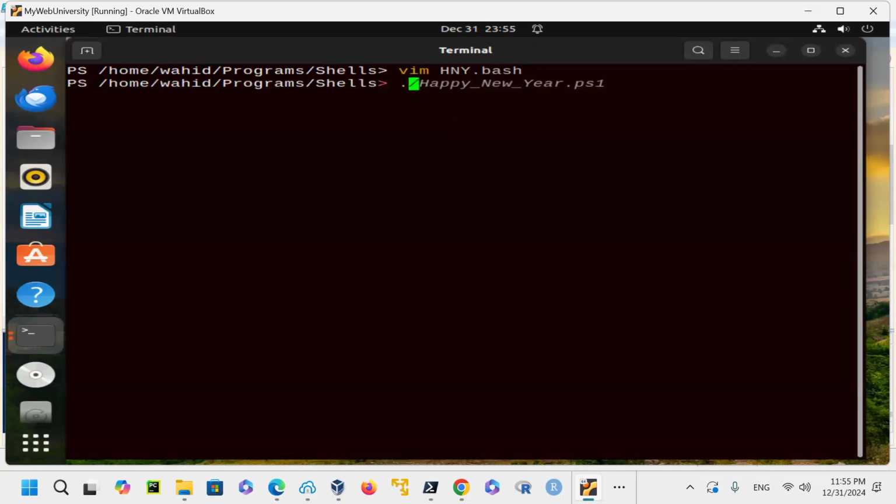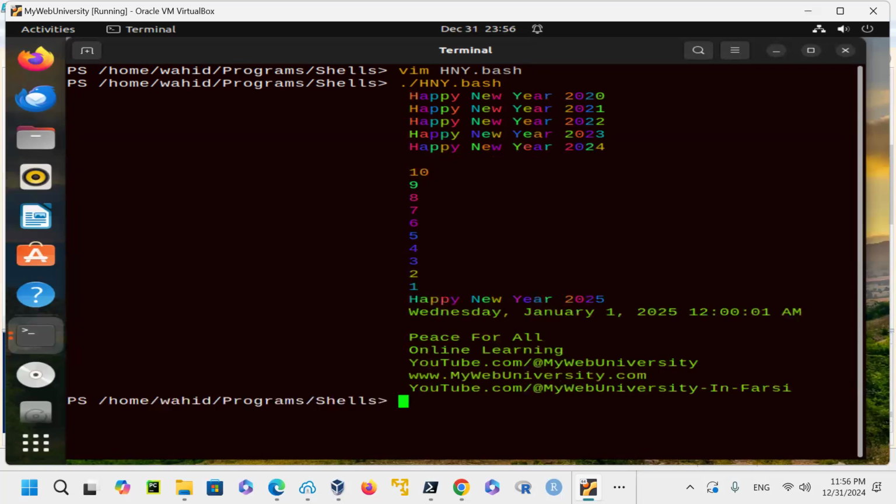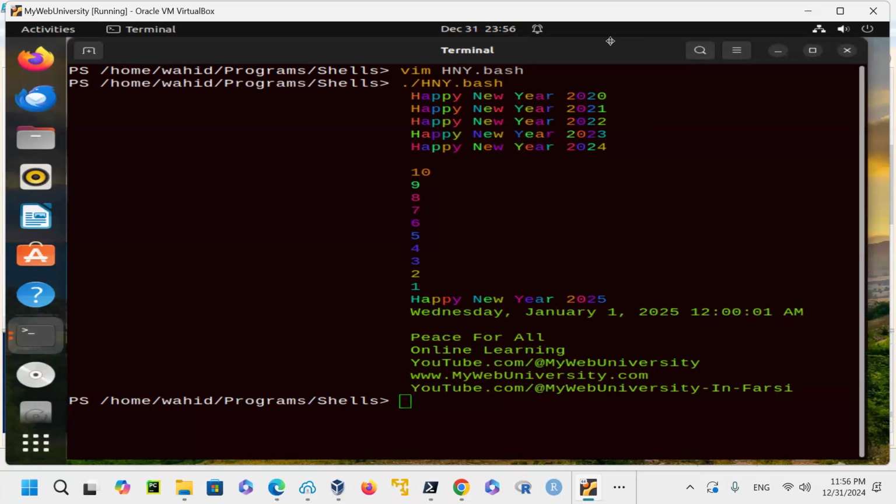So I'm going to run that. This script, happy new year.bash, and notice it's going to do the same thing. This is a bash script with the .bash extension, and so you can see it is doing exactly the same way, except the syntax of bash was different than PowerShell. And I could do the same thing with Python or C or C++ or any other language. Once you learn it in one language, looping and functions and writing programs are going to be a piece of cake, depending on how much you are working.